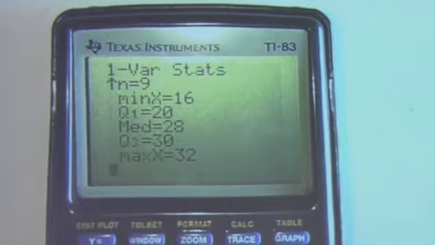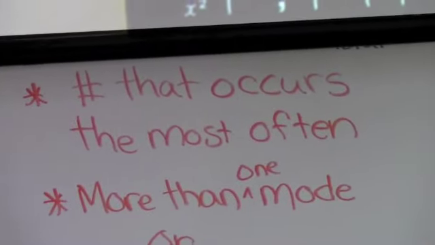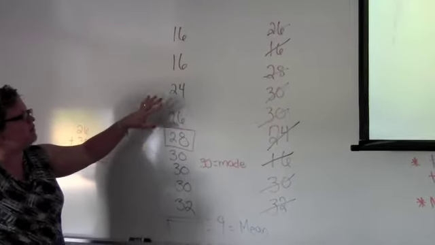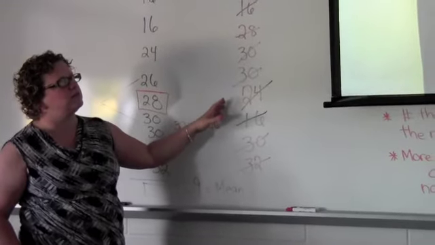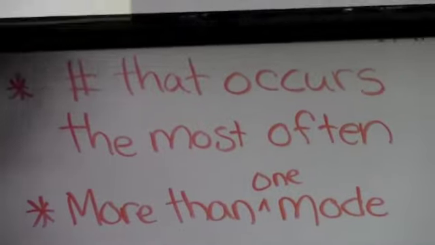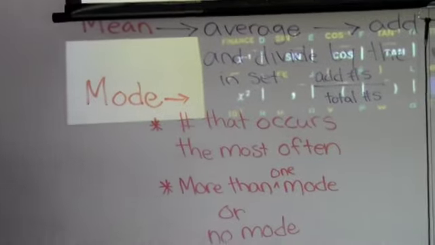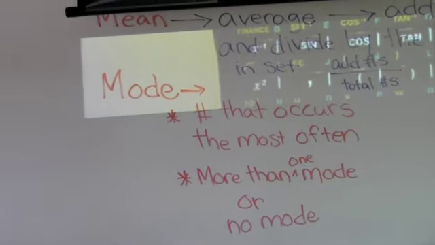The only number that you can see that we can't get from our calculator is the mode. And the mode's probably the easiest one because we can just look at our data set. So we can swing over here. When we look at our data set, we can see which number occurs the most often, even when it's not in order. It might just take us another second to find that information. And we can remember mode because mode has M-O. And if you come back over here to your notes, M-O for most often. So that is how you can remember mode: M-O for most. Or that I love apple pie a la mode, lots of ice cream, most ice cream a la mode.